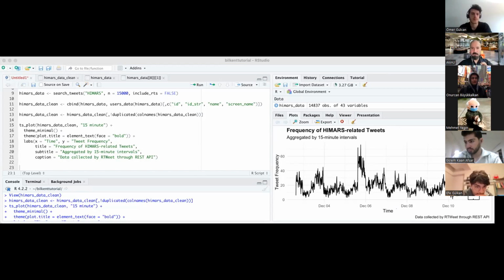Can we make causal inference among these variables by quantifying? Yes, of course you can. I mean, you probably need some additional data. Why do people tweet more at specific parts of the day? Because they are either eating lunch or on the commute, they have tons of time to spend, so they are tweeting all the time. So causal inference as well. Can we use KNIME as well? You can, but R and Python will always be much more powerful and much more capable, so why would you use KNIME at all?